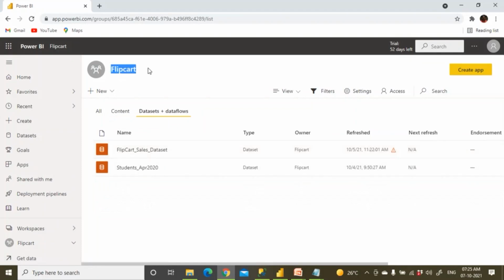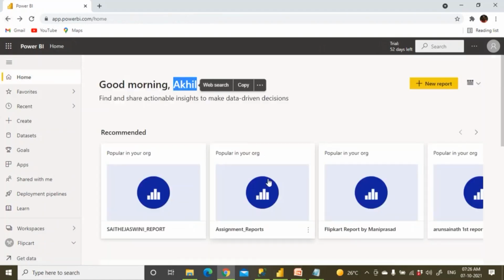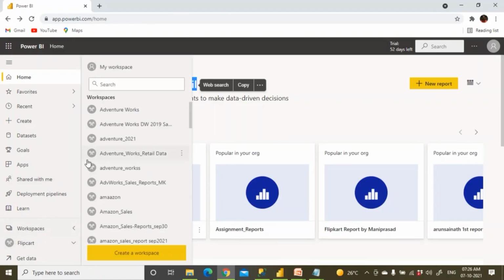Now I'm going to use the same thing. Who is going to dump one more dataset? I'm going to dump it with this guy, user one. What is his name? His name is Akhil. So I should be able to use the existing workspace. What is a workspace?